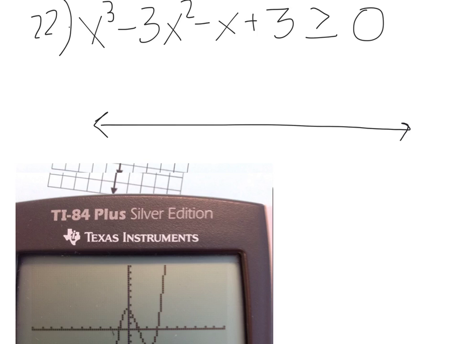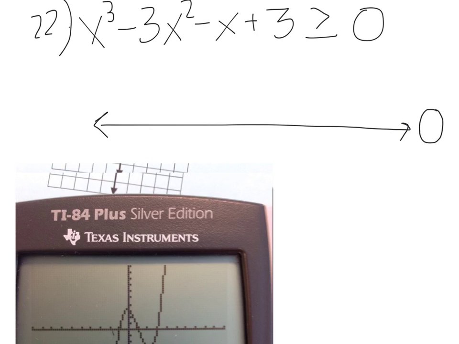And so a sign chart is telling me what is going on in the graph. Where is this thing above? Where is it greater than 0? And where is it less than 0? Where 0 is representing our x-axis. So this flat line, our x-axis, right along here, that's our 0. Anything above it would be greater than 0. Anything below it would be less than 0. And then anything on the line is equal to 0.